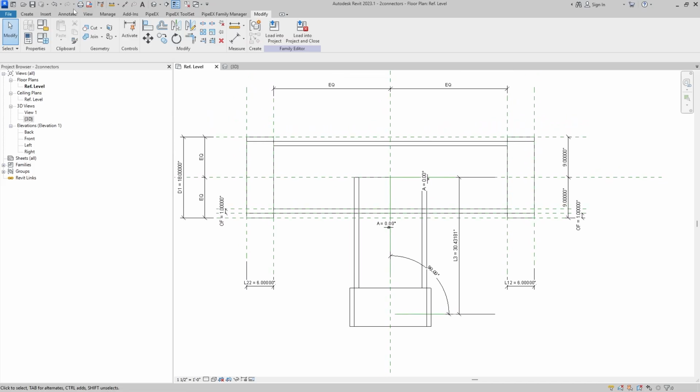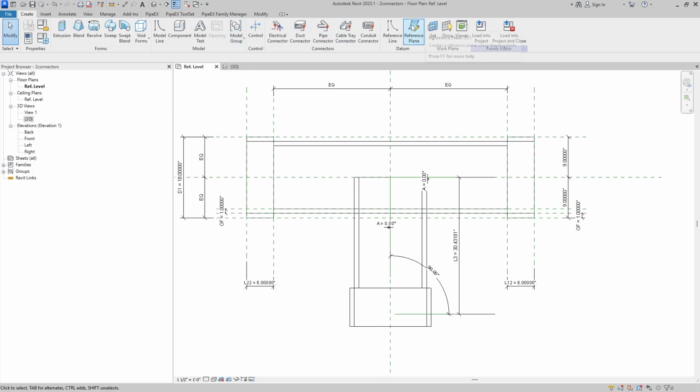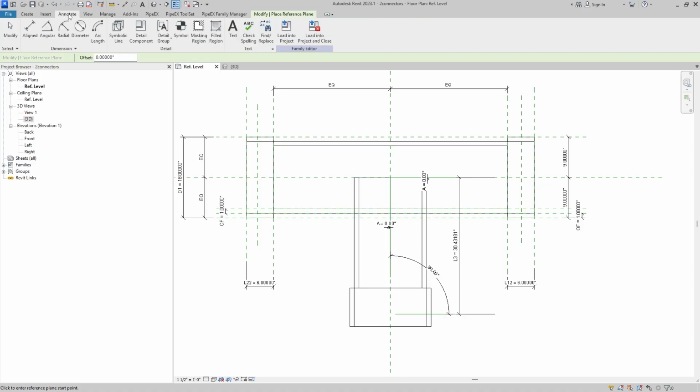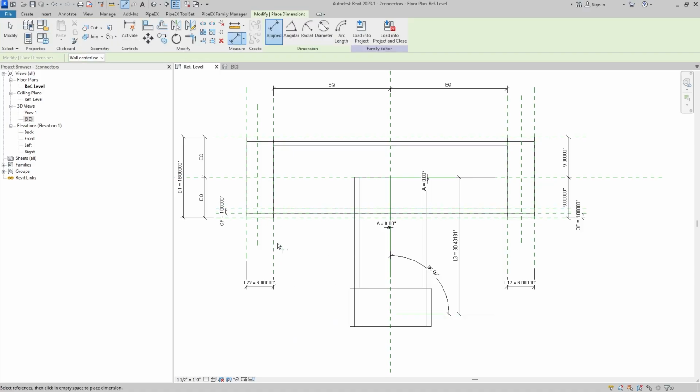So yes, we need to add a few reference planes. I'll add a few more dimensions as well, for the left side and for the right side.